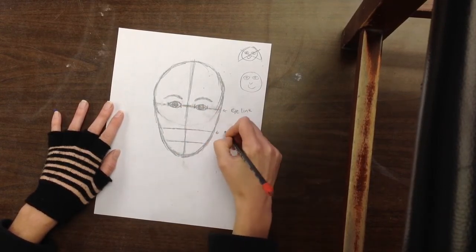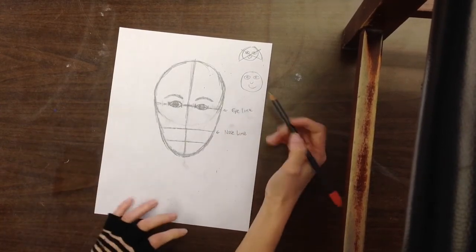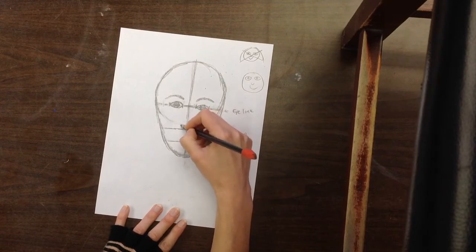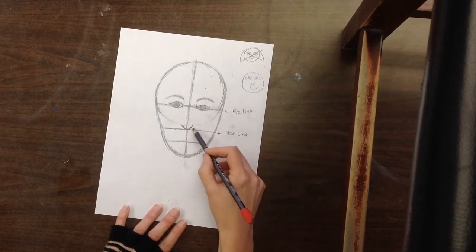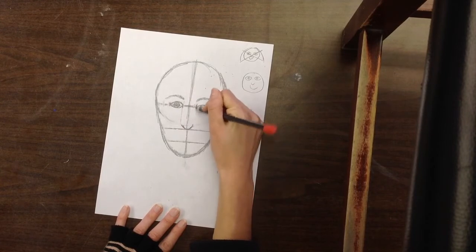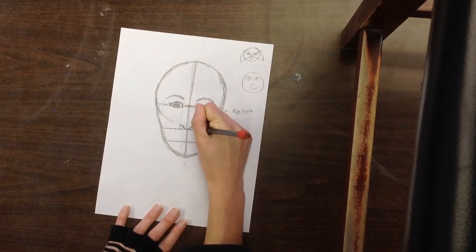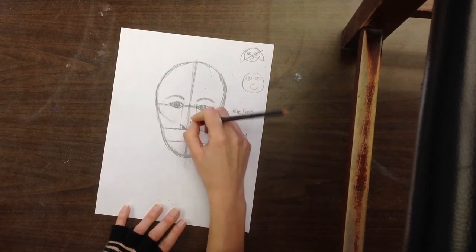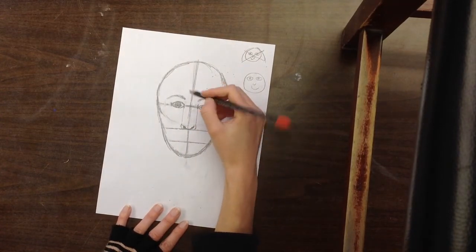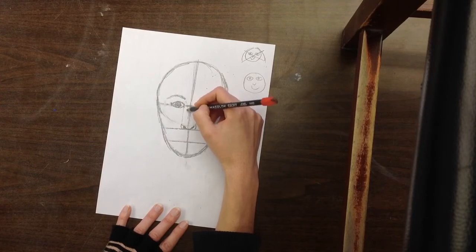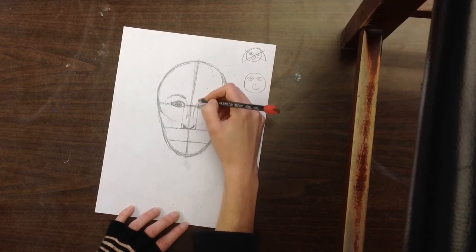Now this line right here is going to be our nose line. What I mean by that is that the bottom of the nose is going to sit on this line. So all I'm going to do is draw that little kind of half-circle shape, and that's going to show the bottom of our nose. And then I'm going to kind of trace down from the sides of the eye right here, and then that will kind of show us where our nostrils should go. And then if you really want to get technical, the bridge of your nose comes down from your eyebrows. You can even feel it. You can kind of draw some scoopy little lines down from your eyebrows, and then it will start to look more like a nose.